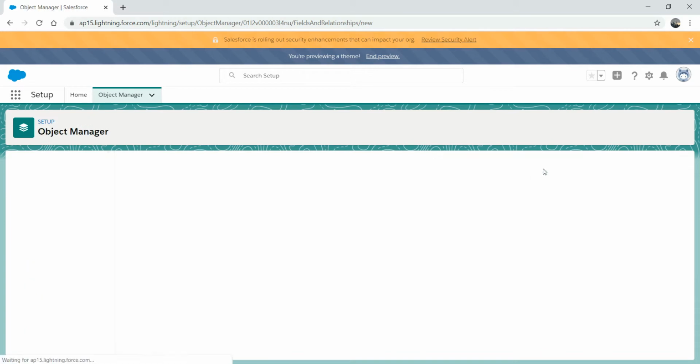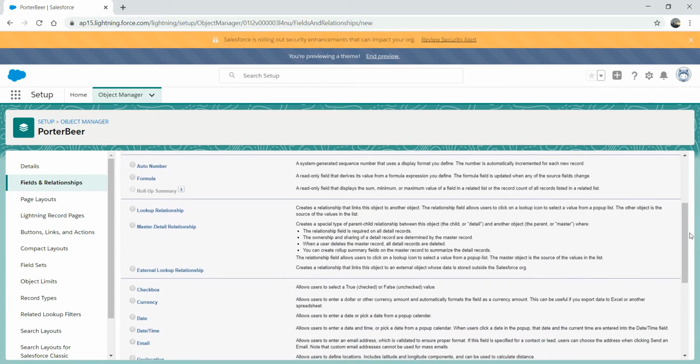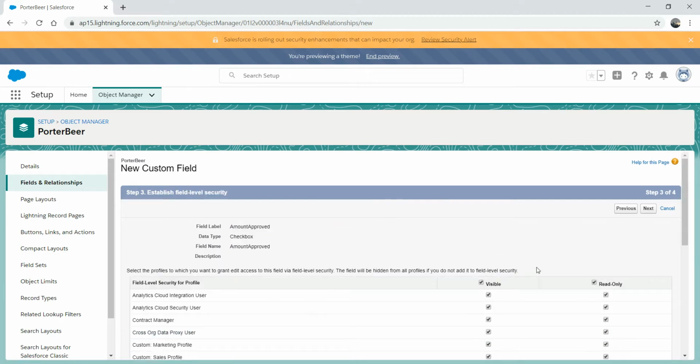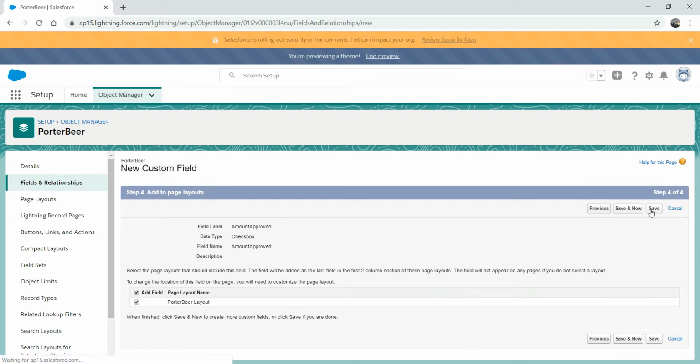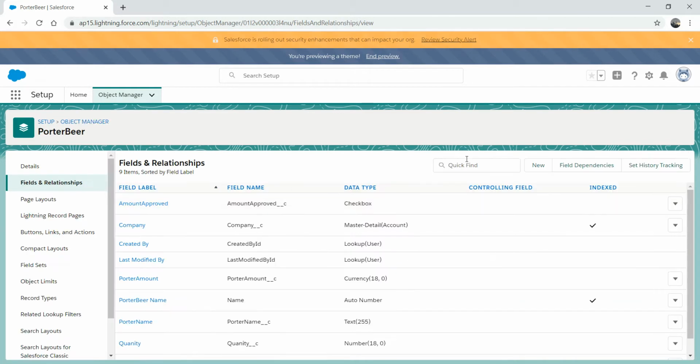Let's go to New, and this is a checkbox. Go to next, and just say amount approved, and go next. I'll make it read only. Go next and save. Right, now we need another field called amount rejected.